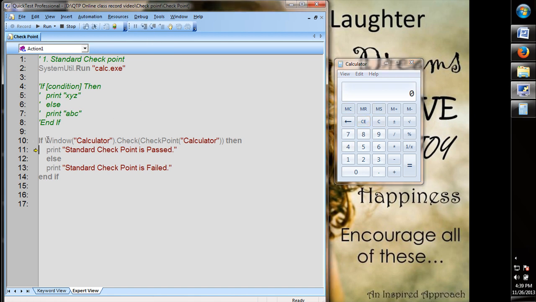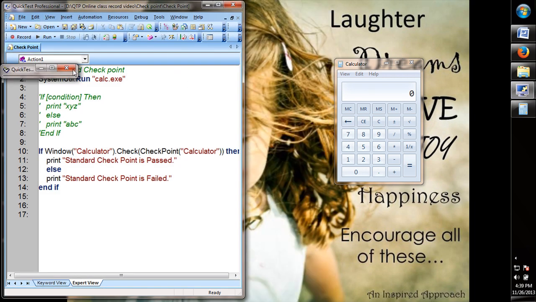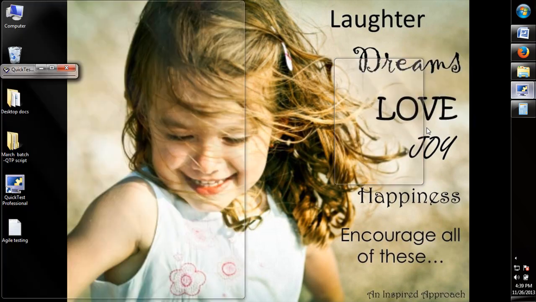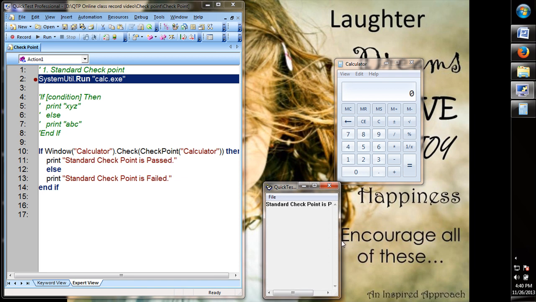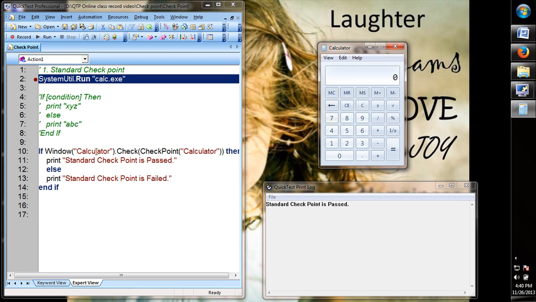If the condition is satisfied, then only it will go to the then part, otherwise the else part. Again click debug. As soon as we debug, here we can see in the print log, we have used print log, it is printing here as output standard checkpoint is pass, because this condition is fulfilled.